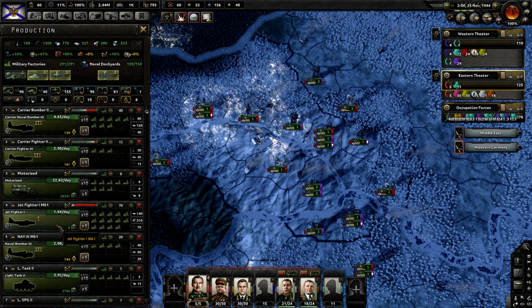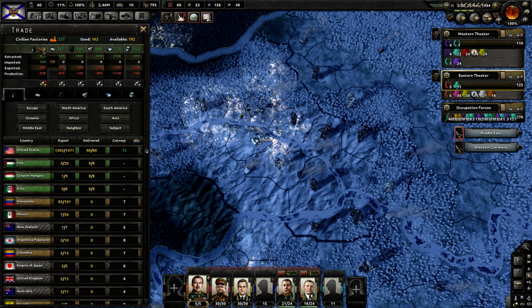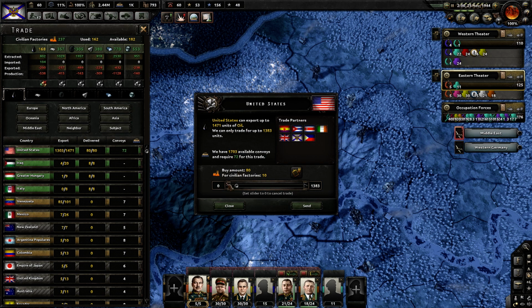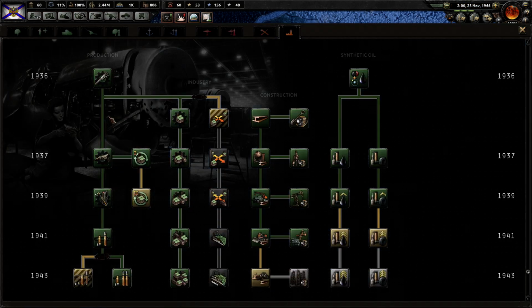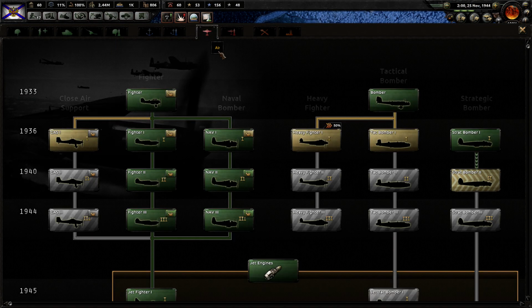So of course that completely tanked our production, but we also have much more oil. So all of the oil that we are buying from the US, 10 factories worth in fact, we don't need any more, neither do we need Iraq or Greater Hungary or Italy. You guys are all fine, we don't need that. Good, fantastic. So let's get over to technology though.